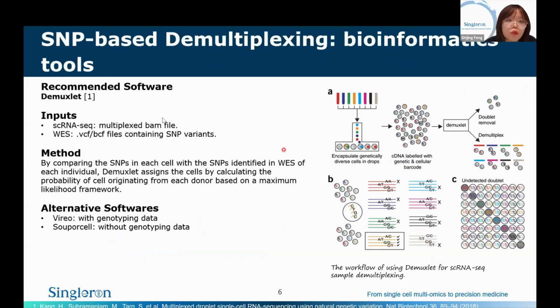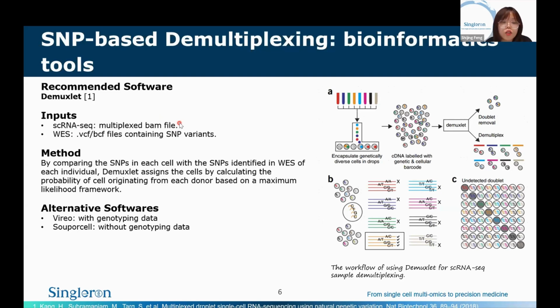So the recommended software is called Demultiplexing. It is software that can be used to decode sample identities and also identify the multiplets when multiple genetically distinct samples are pooled together for single cell sequencing. There are two parts of the inputs. The first part is a single cell BAM file, which is a standard output file from the pipeline. For example, if you use Telescope to run our company's single cell RNA-seq data, you would have this file as the output, and this is also the same with Syringa.